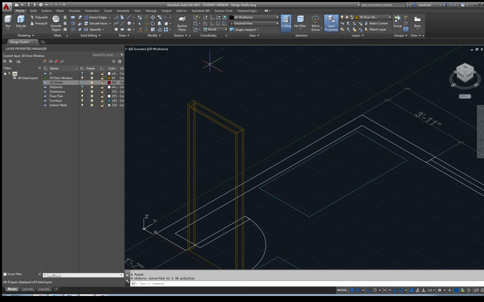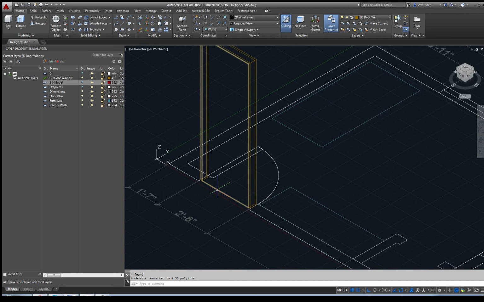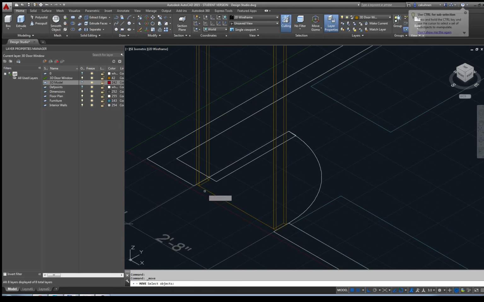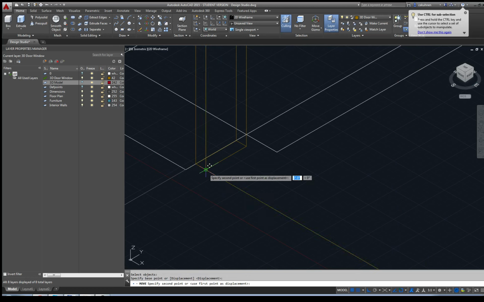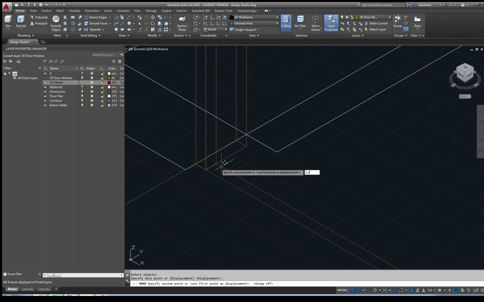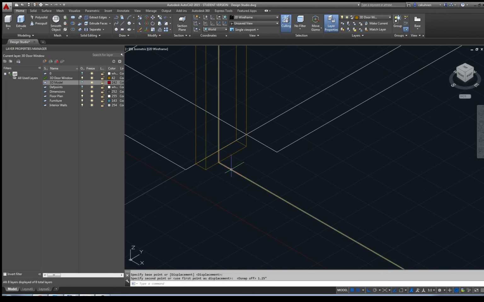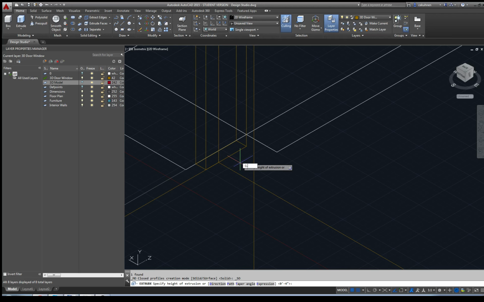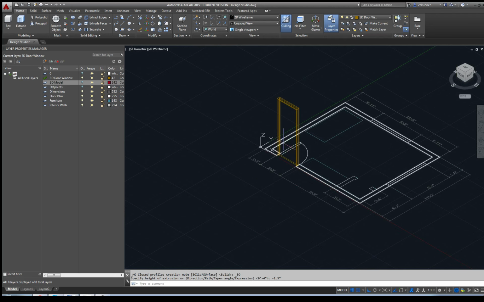Now my frame is 4 inches deep. My door is maybe, let's say, 1.5 inches thick. So I have 2.5 inches left. That divided by 2, kind of like 1 inch and a quarter. This one has to move inside. So move this object, spacebar, here to there. Let's turn snap off to 5 inches. And then this one, extrude, -1.5 inches. And there's my door.